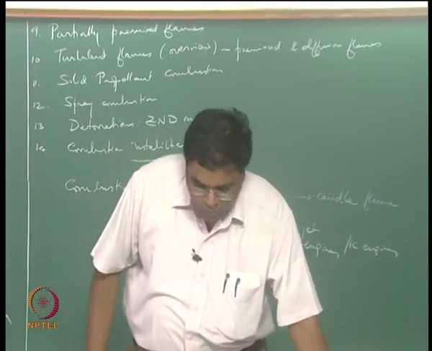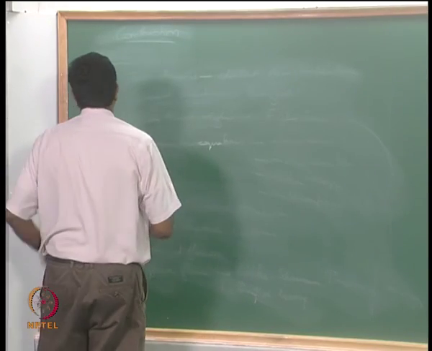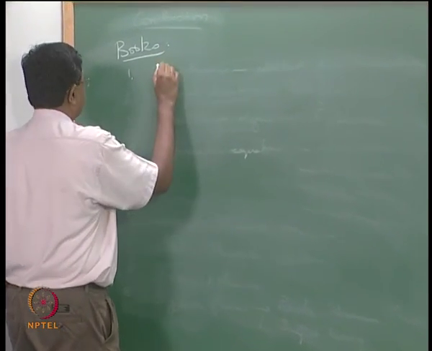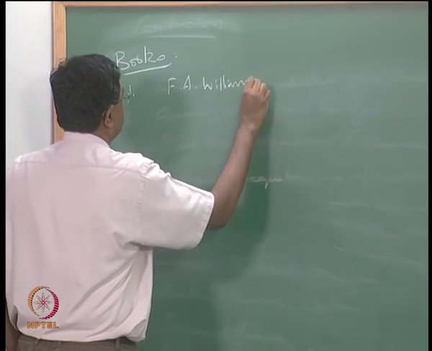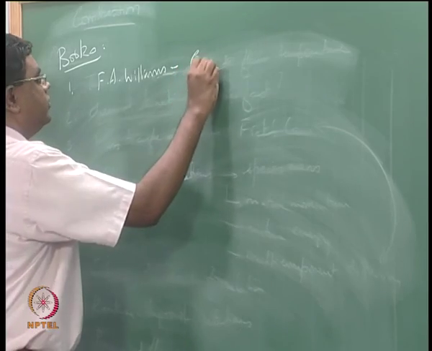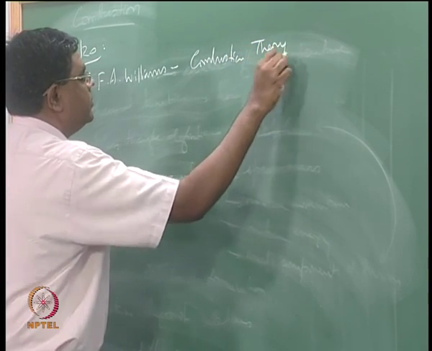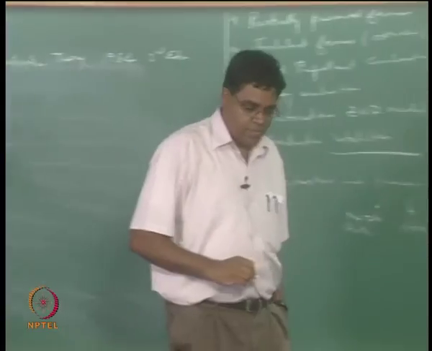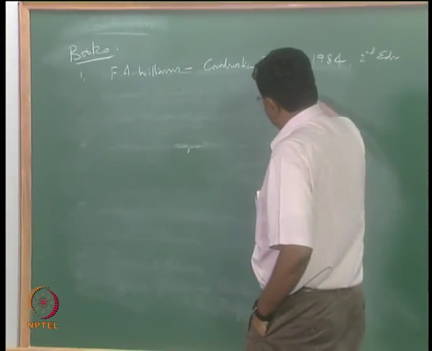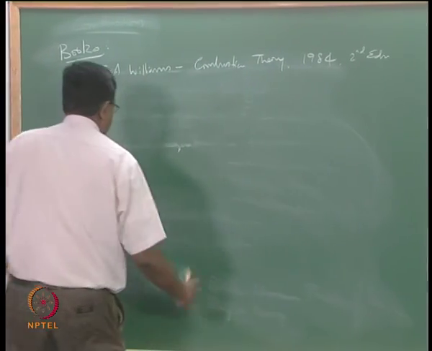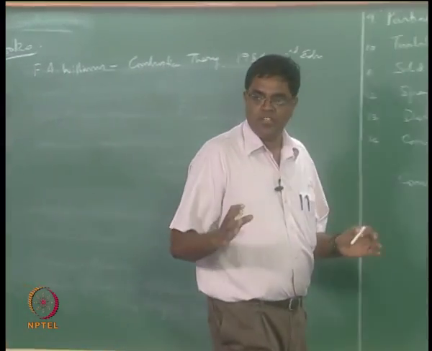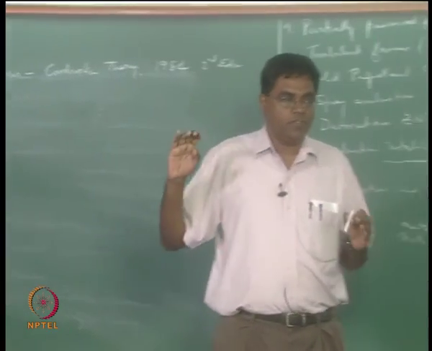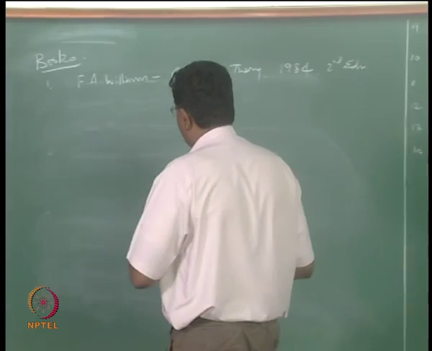I also want to talk a little bit about the books that we want to go through. The first book that I would obviously look at is Williams, Combustion Theory. I think the second edition came out in 1984. I'll give you the publisher details on the website that goes along with these videos. Williams is now the living father of combustion in some sense, because most advanced graduate students couldn't have escaped his textbook. It is a little bit dense and difficult to understand, but you have to work on it, okay. And you will reap rich rewards once you do that.